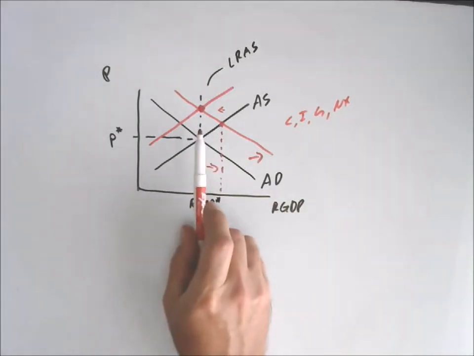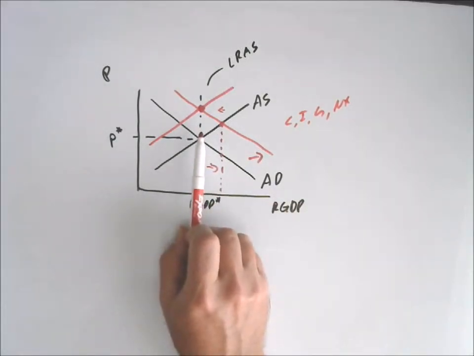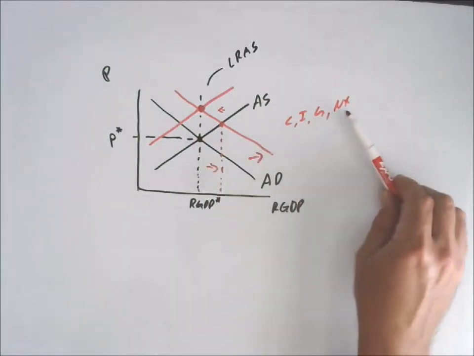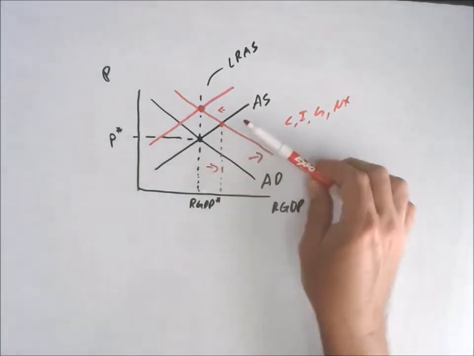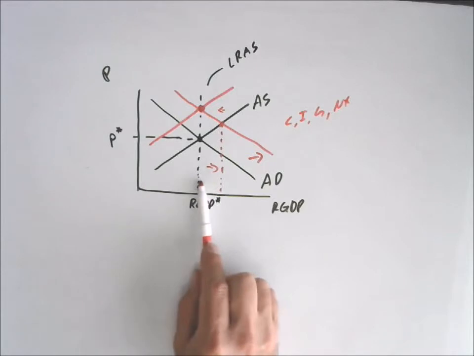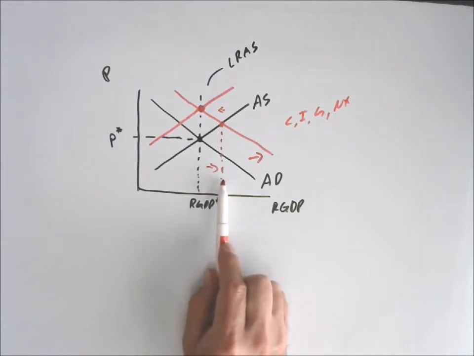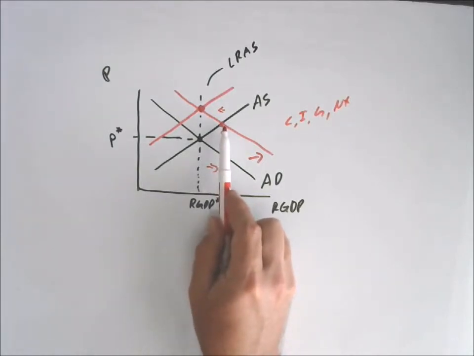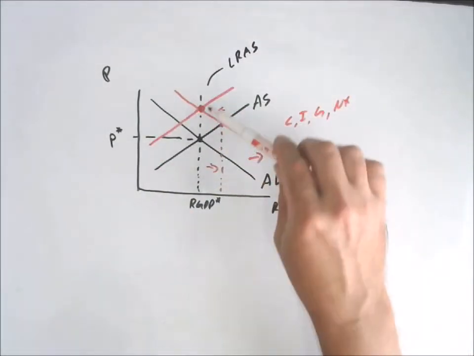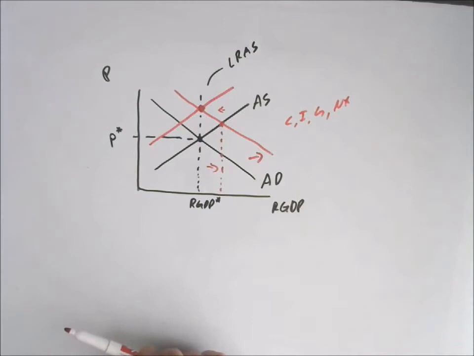So the way you look at this is, during a business cycle, what's causing this business cycle is some increase in C, I, G, or NX. It's pushing aggregate demand to the right. It expands the economy. It increases real GDP. That puts upward pressure on wages, which then decreases aggregate supply, and we get a return to potential GDP.